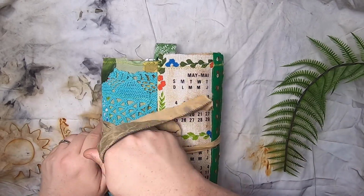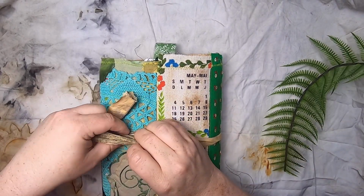I feel like every time I work with one of these kits, I discover so many things and I think of so many new ideas.